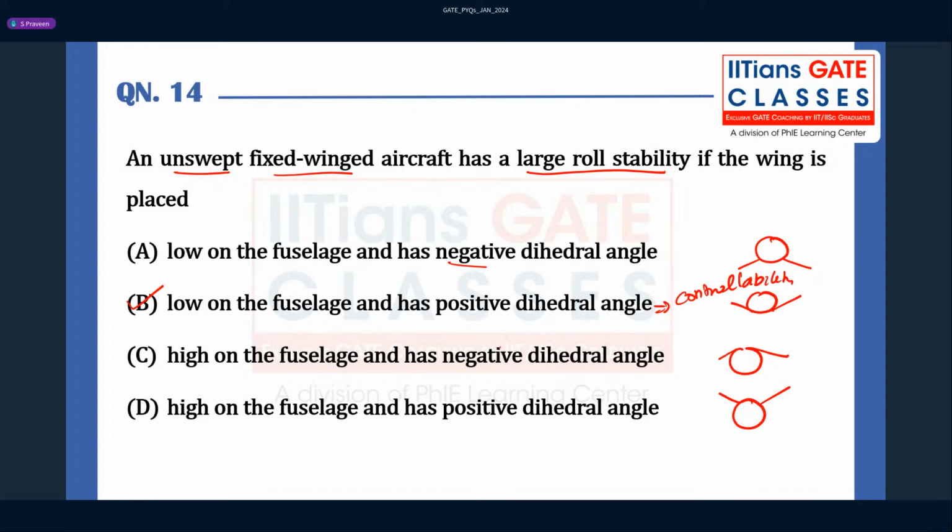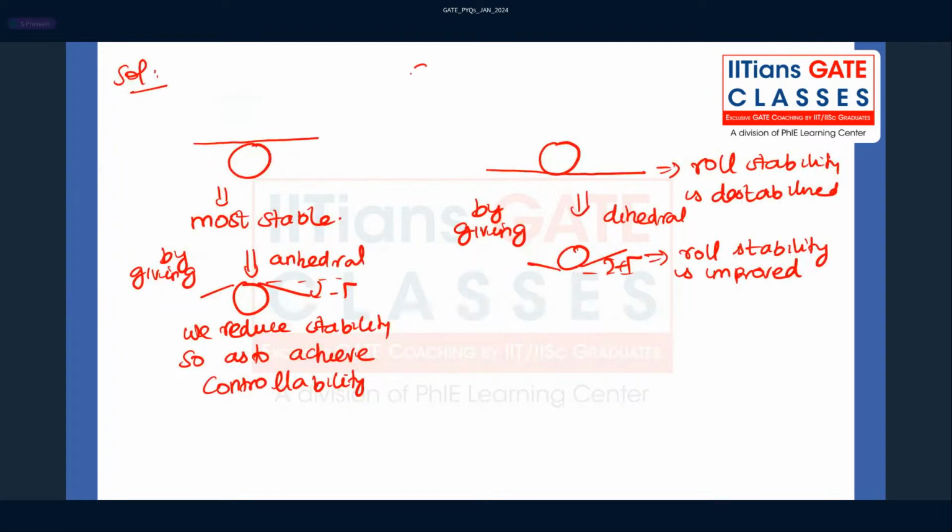Yeah, true. But see, I understand. But the thing is, let's assume roll stability, meaning, let's come back to the diagram in here. Okay. So roll stability means you should understand that it should be able to stabilize, right? Let's say some gust wind is coming and the aircraft tilts, rolls to one side. So the roll stability should be such that it should restore back to its original state.